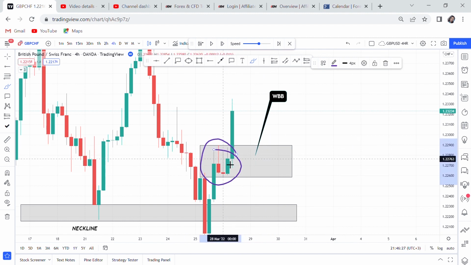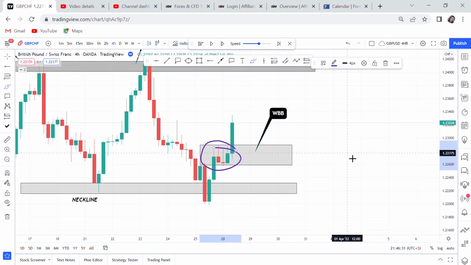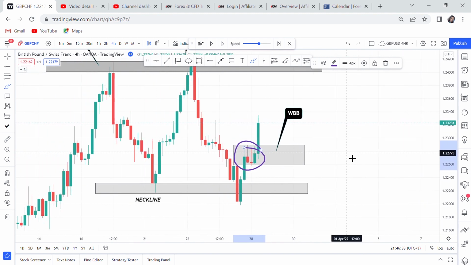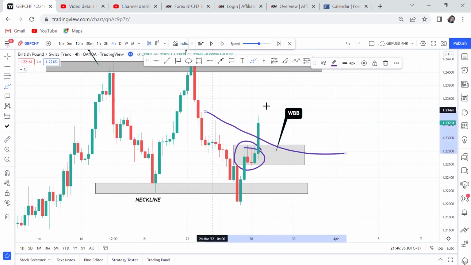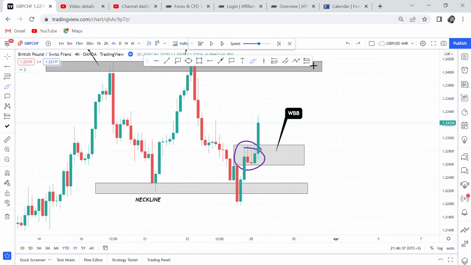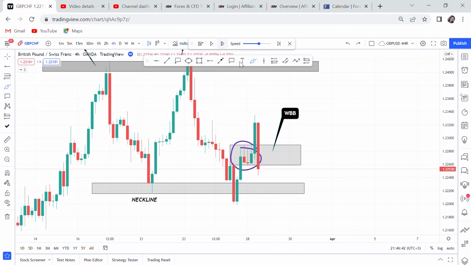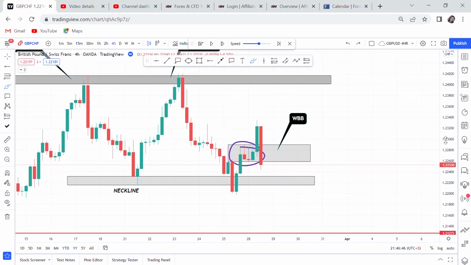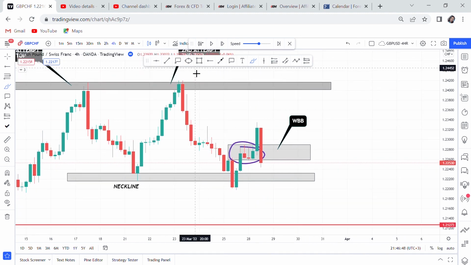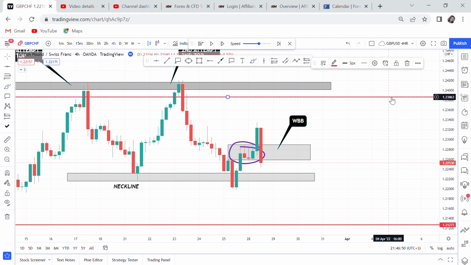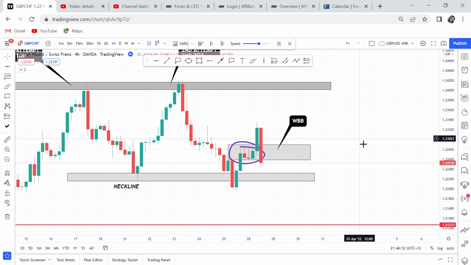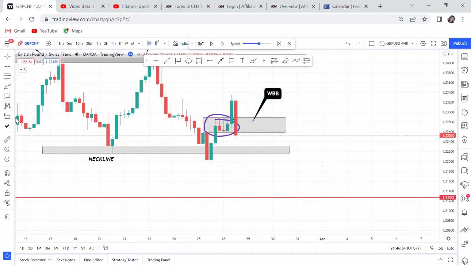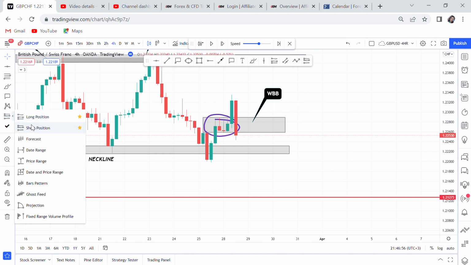So we are still waiting, because the trade is valid. The trade is very, very valid, because it broke the neckline. So until it has a red candle, that's when we enter. You can see with a very, very big candle, now we have a confirmation that the buyers and the sellers are ready now to take this market down. So what you do, you enter a sell position, because that's an engulfing candle.